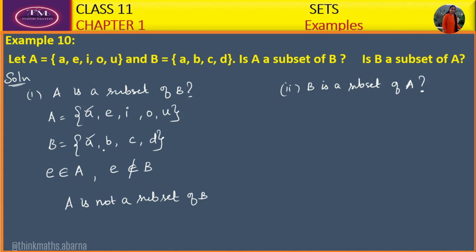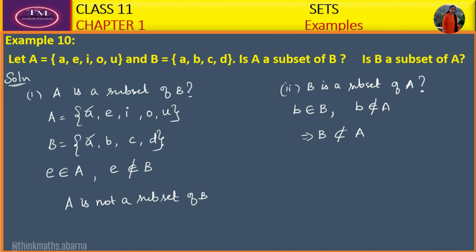So here, a belongs to B as well as a belongs to A. Now if you take small b, this small b belongs to B. So every element of B should be an element of A. If you take the small b, it is not in A. That is, b does not belong to A. So then we have the set B is not a subset of A. So at least one element is not in A. Then we can say B is not a subset of A.